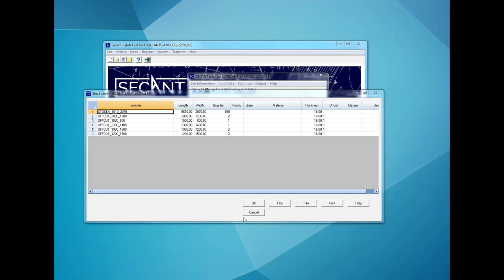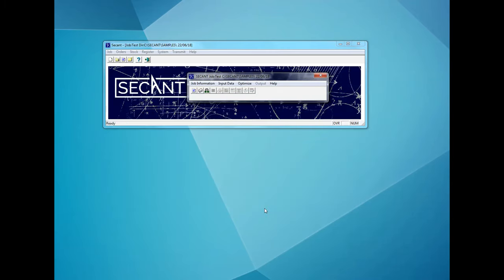It is possible to define a library of different stock files on the system, which allows you to simply select your stock file on the job information screen in step 1, rather than entering the stock file individually for each job. Use the main menu Stock option to create or modify the stock available in the library. After describing each item, we click on the OK button to return to the job management menu.